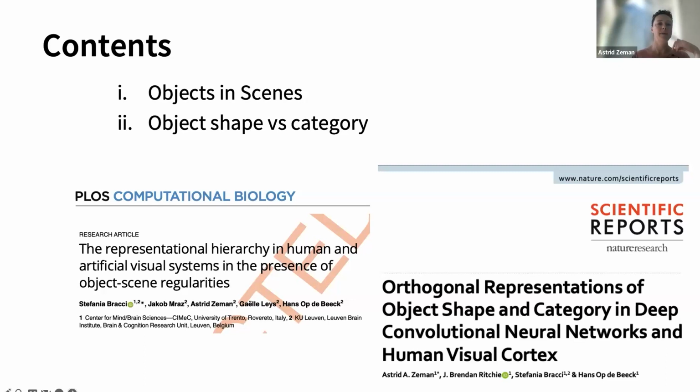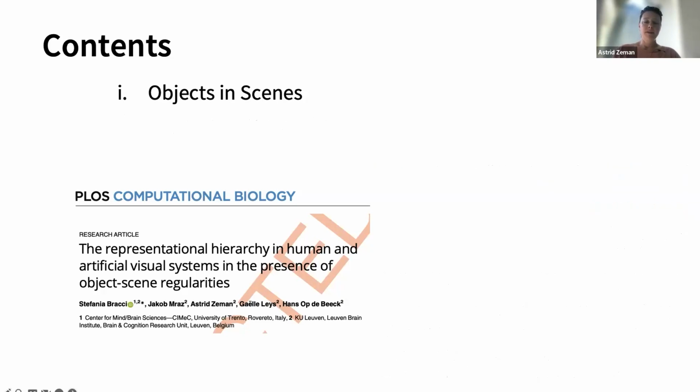The first part is a paper that just came out in PLoS Computational Biology, which is very exciting because it's been a long time coming. I think we started it back in 2019, and so for it finally to get published gives you an idea of how long it takes to be able to finally publish neural data in journal articles. So this is the first half of the talk that I'll be presenting.